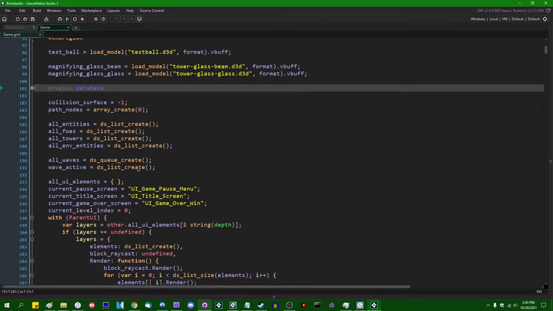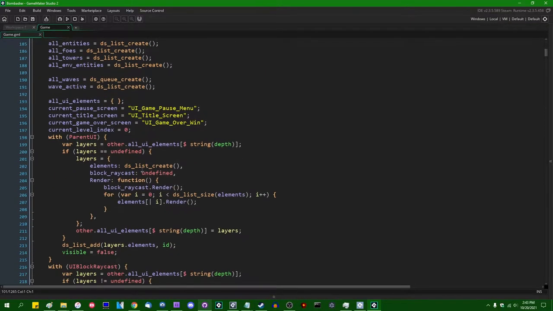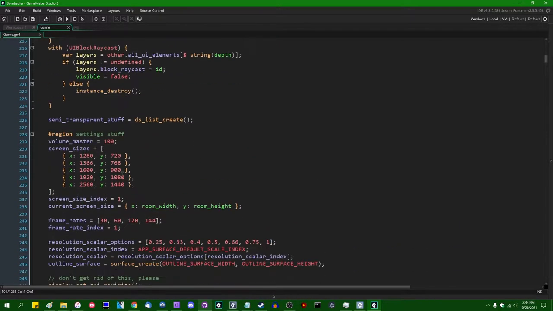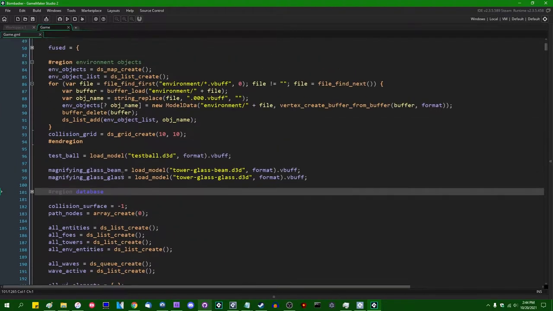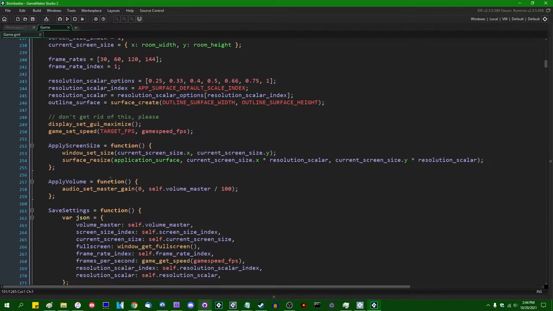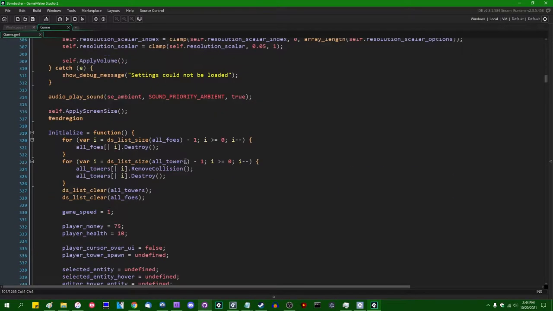Let's see, collapse the database. I said there's a collision painting mode. Where was that defined? I was talking and I wasn't paying attention.